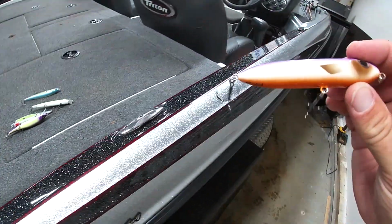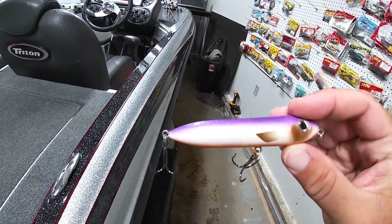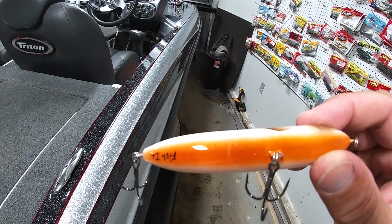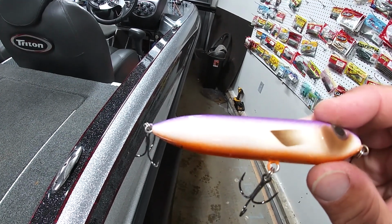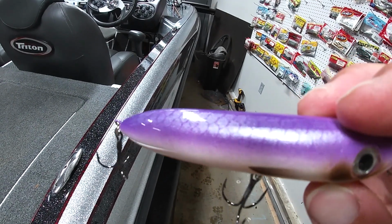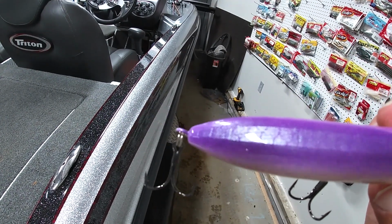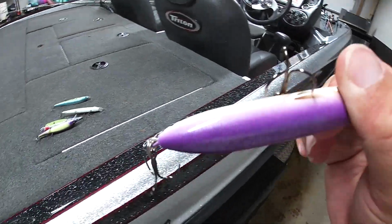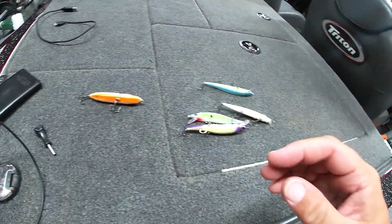And here's a Spook Junior. Now I asked him to do this color scheme on it. It's nice, man. I never fooled with custom paint job before, but now I'm wishing I would have.